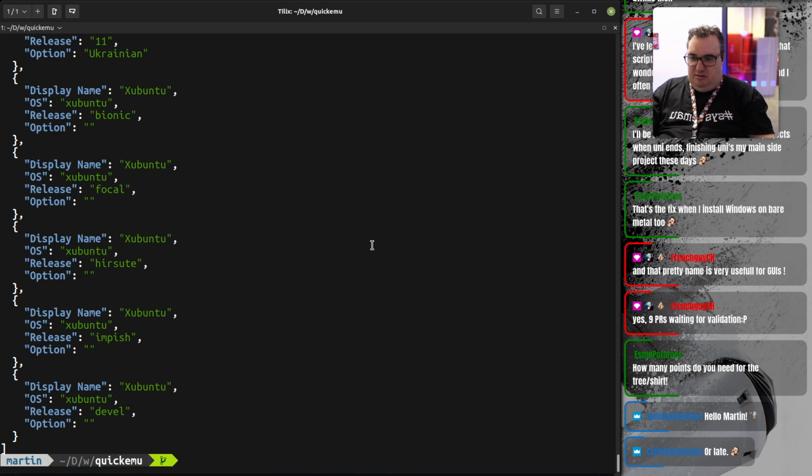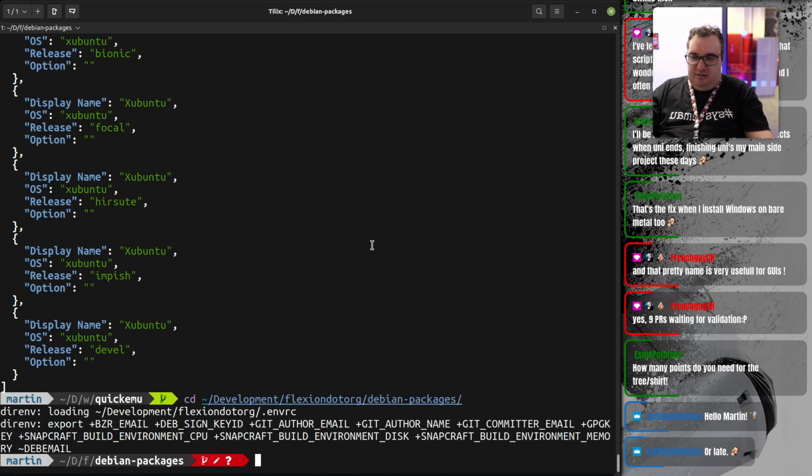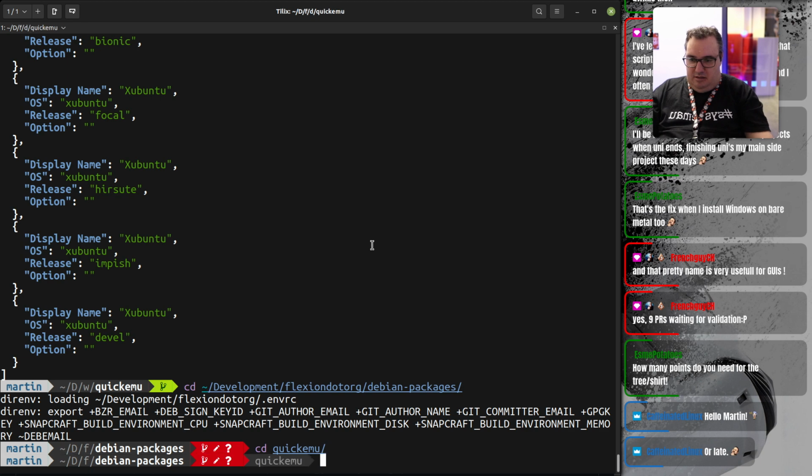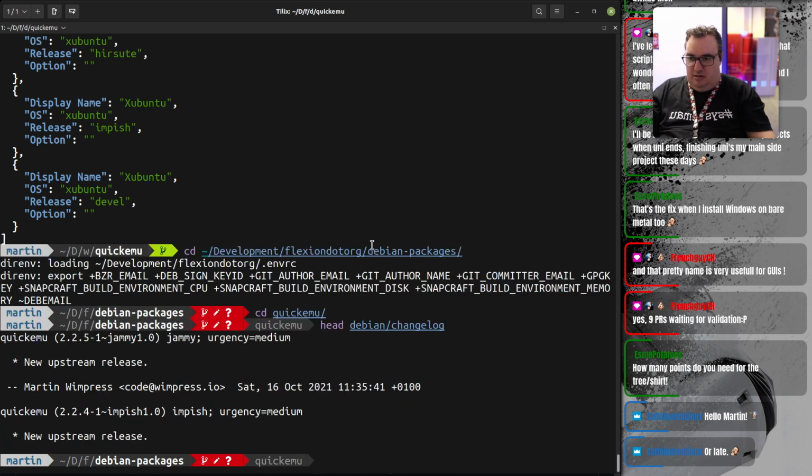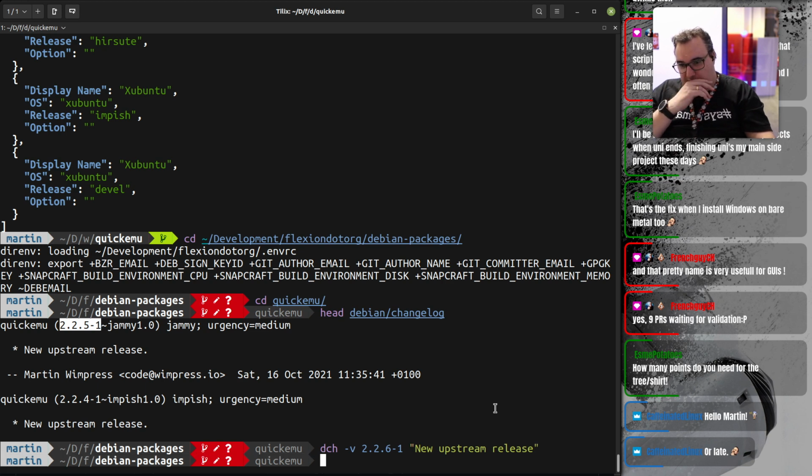to here, and we'll switch to development Debian packages. There we go. So we'll just bump that to 2.6. Oops. New upstream release. Okay.